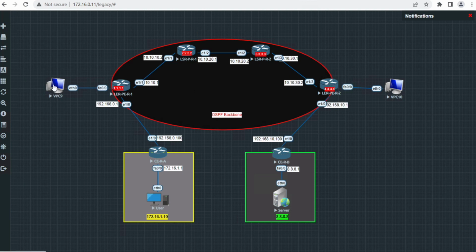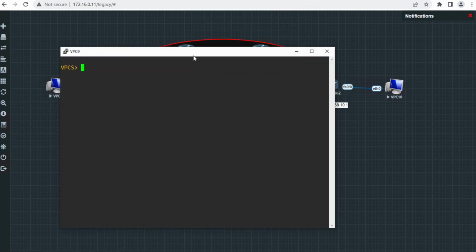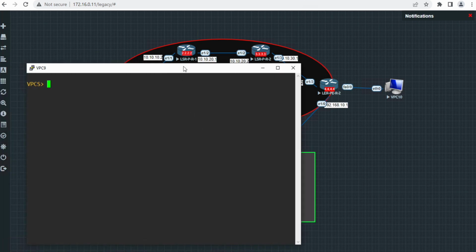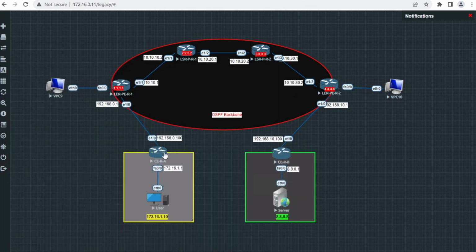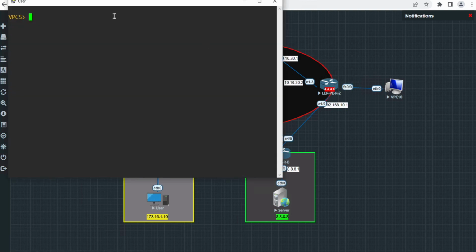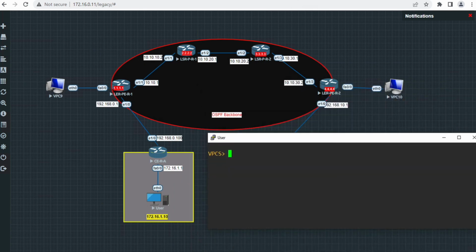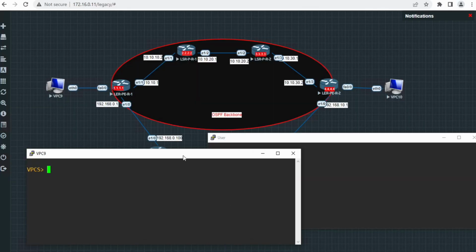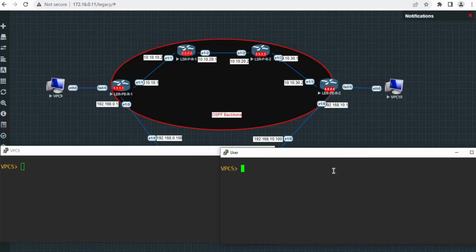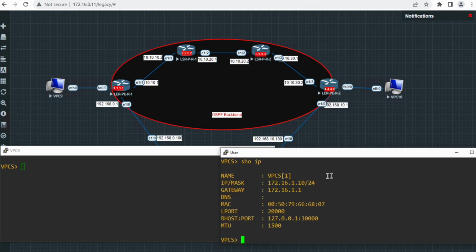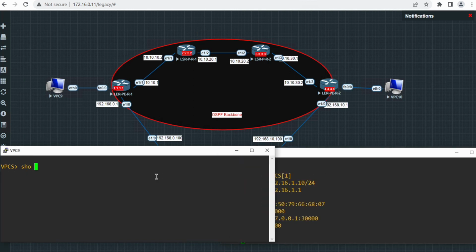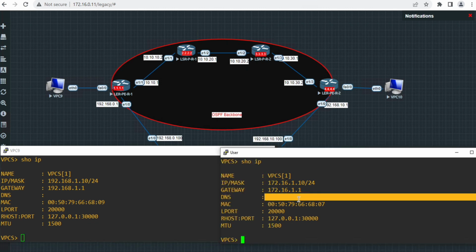Let's do one thing. Let's open this. All right, so we will ping, not from this router, we'll ping from here also. This is your 172.16. So this is the source of the MPLS, and this is the source of your IP packet. Now they will try to reach the MPLS and the IP destinations.